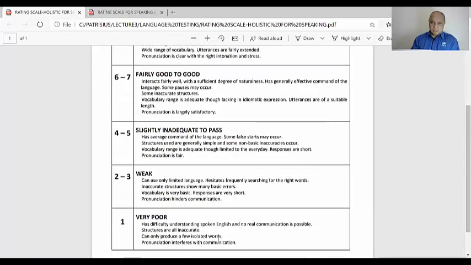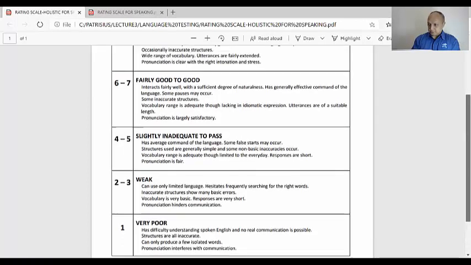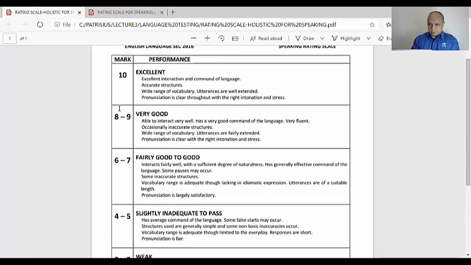So the worst score is 1, and up to 10, which is the best. Now, for each mark or score, you have a performance description, an overall or global or holistic description of a test taker's performance.